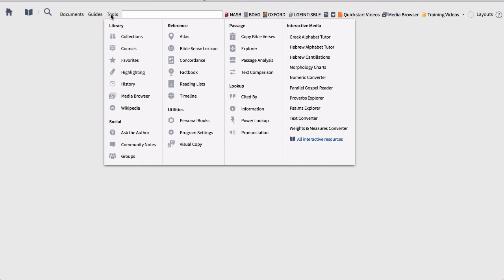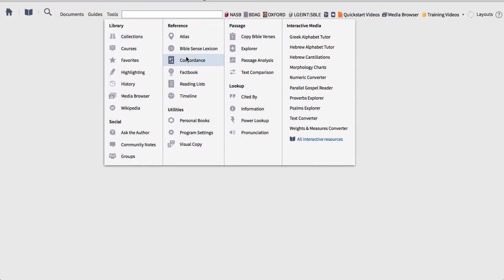Today I wanted to share with you a new tool that's available through Logos Now. It is part of Logos 6, but it is part of a tool called Logos Now, a subscription actually, that allows you to get new features of the software before they're released in the next major version. Today, one of the tools that I want to look at is found under the Tools menu.